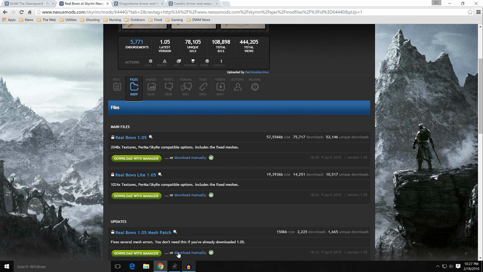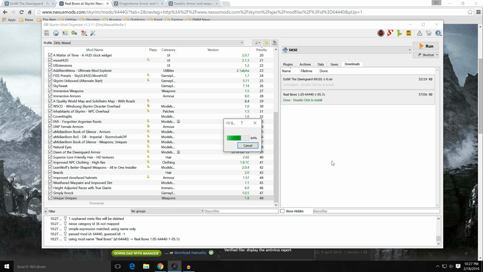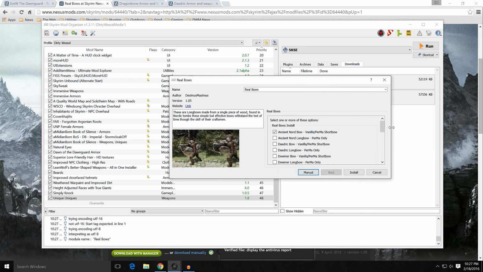Download with Manager on that, the 1K or the 2K textures, however you want. So make sure I get rid of that one. Just delete it. And we'll install the 2K bows. Because if I play Fiona a lot for testing, I want a good looking bow. Chances of being a little noisy in the background.